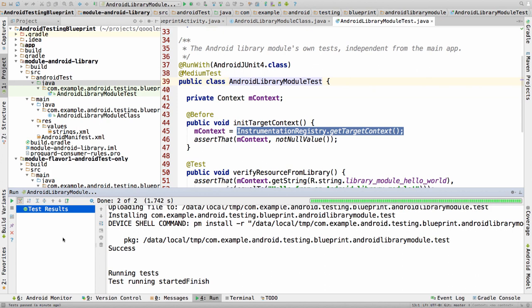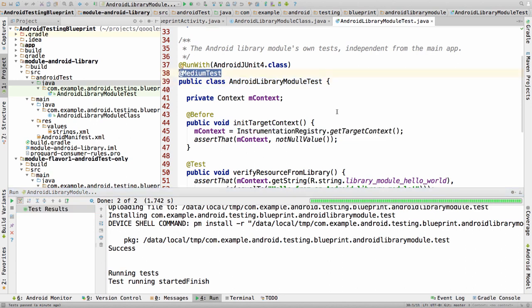Cool. All right. So this is going to get a little bit interesting because there will be a lot of typing involved. Here, we can see that the test is annotated with medium test. Has anybody used an annotation like that before? One person, two people. Small test, same difference. In Android, there's a way that you can annotate your tests. This is just the one that comes by default. You can also define your own annotation so that you can run a specific subset of tests. For example, this is tagged as medium. To do that, the only way I know how is to run it on the command line. So we're going to type.